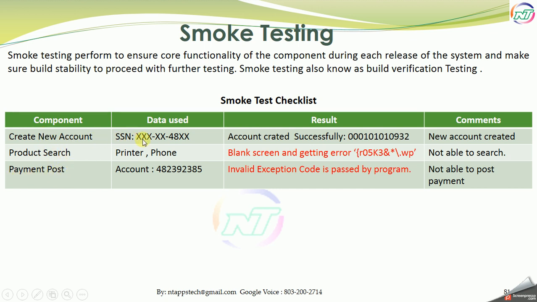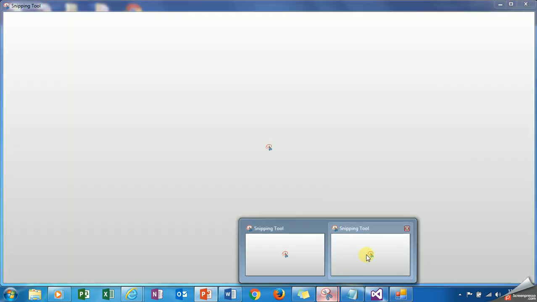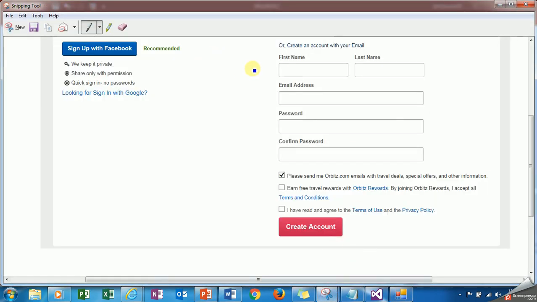For example, you are testing this component. So let me see if I have a sample. Here you need to provide the required information, because as you see, all our fields are required to create an account. If you create the account without a required field, that is an issue.